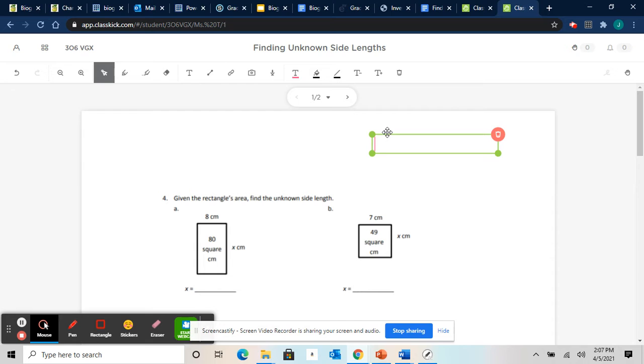Before I do this at all, I want to first write my area and perimeter formulas on the top. So I know that area equals length times width. And I know that perimeter equals add all the sides. Just going to have that up there so I remember what those are for.